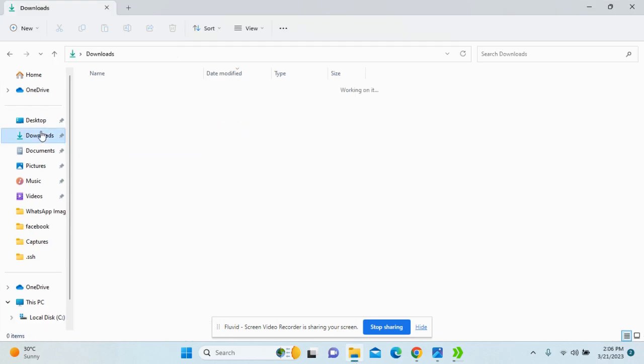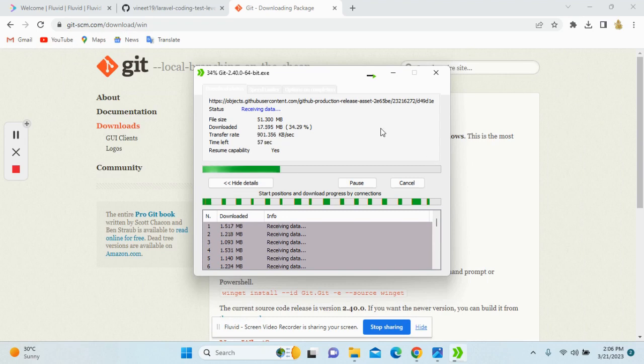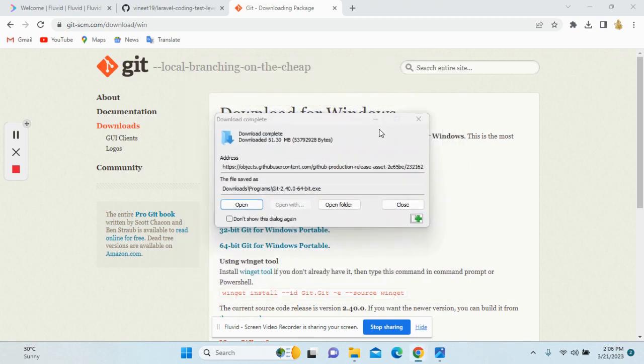You can see here the download folder, and under the program folder it will get downloaded. Again we have to wait for 47 seconds. It is downloading very fast because it depends on your transfer rate, your internet speed, and also on the file size and configuration.